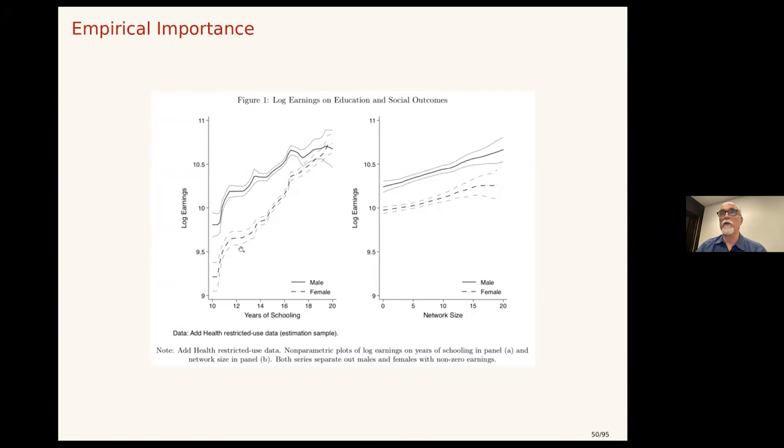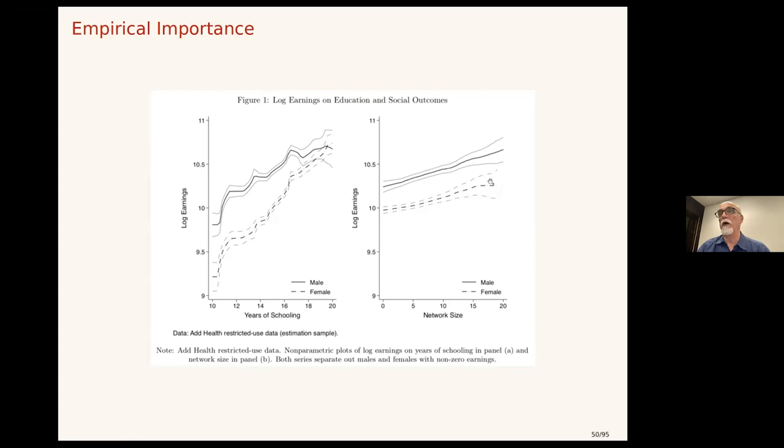And I don't know how many years out this was, but if they're looking at people with 20 years of schooling and this data was collected first in the first wave in high schools, then it must be more than 10 years, right? It could be, I don't know. Let's just leave it at that. I think it's 10 years since graduation, 10 years since labor market entrance. And so what we're seeing here, of course, is the usual thing that says that log earnings increases with years of education. What's really interesting, though, is to compare this with the graphs on the right.